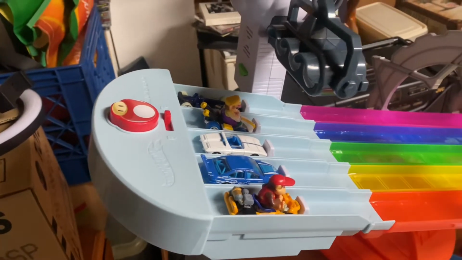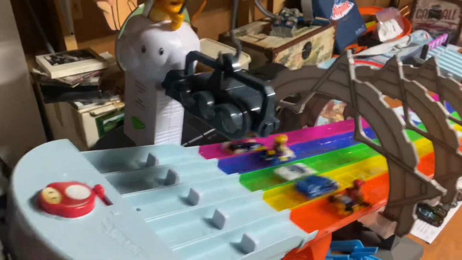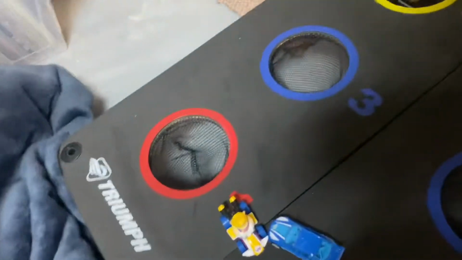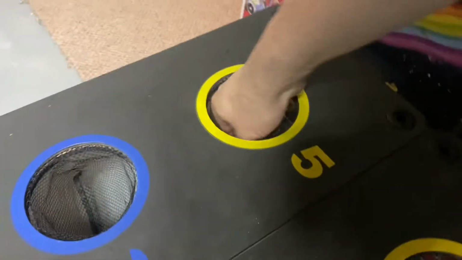Ready to go. Starting in 3, 2, 1, and they're off. Track Hammer was the winner. And to break down the scores here, we have Wario with 0.5, the Ford Falcon with 0.5, and Track Hammer landing in the 5 spot, getting a 7-pointer.